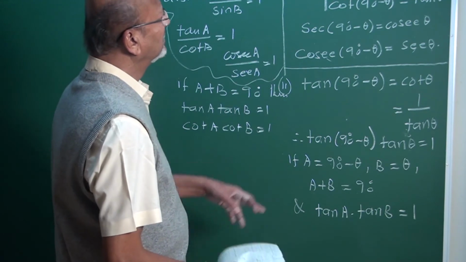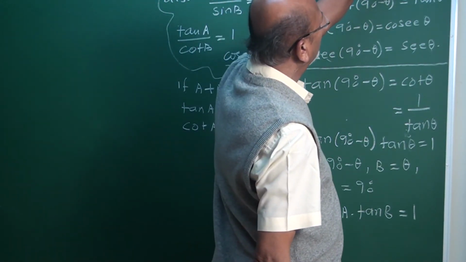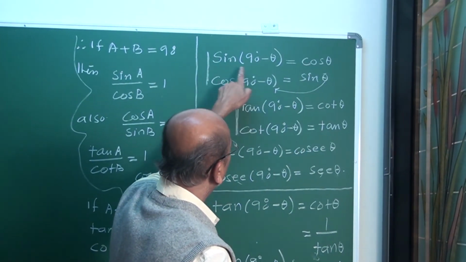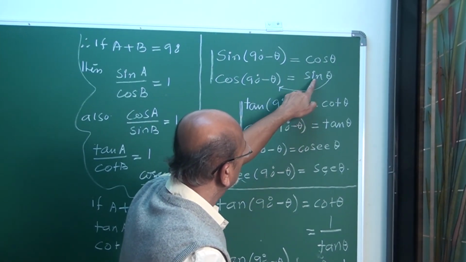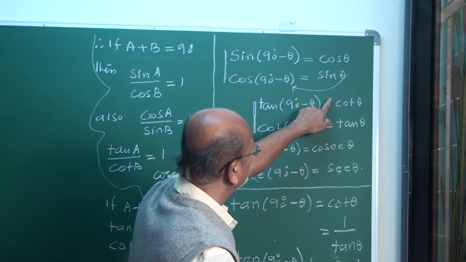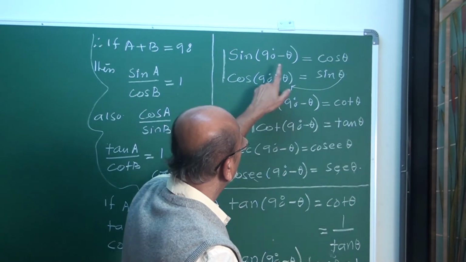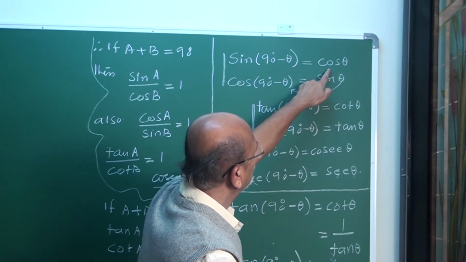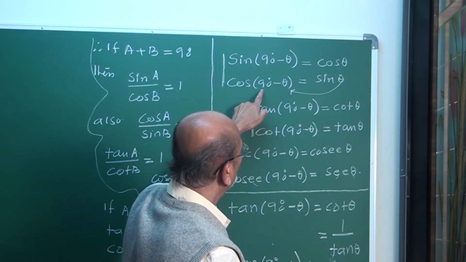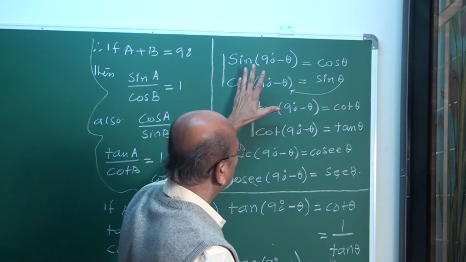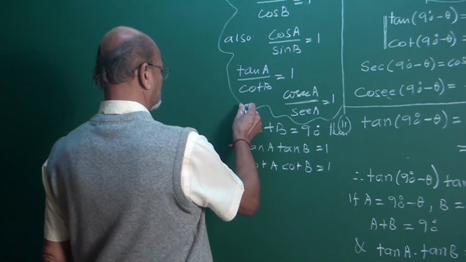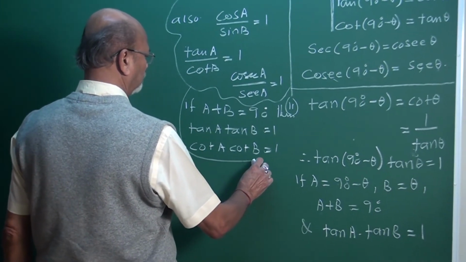Like this, here, this you can convert into what? Cos is 1 by sec. Sine with sec combination comes. This is what? 1 by cosec. Cos with cosec comes. If A plus B is 90, sine A into sec B is 1. Cos A into cosec B is 1. They are not that popular. Yes, my friend. Now, from this result, I wanted another very, very useful result.